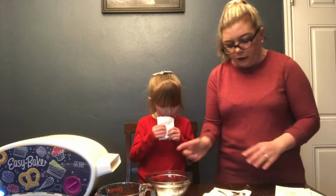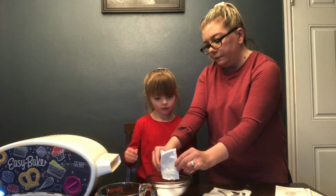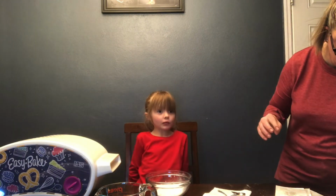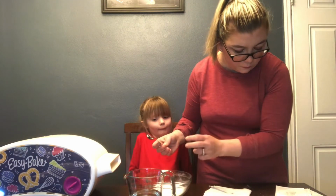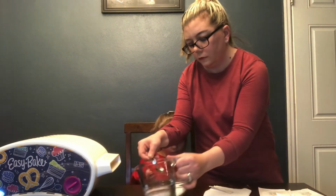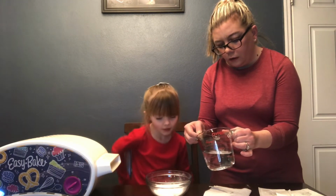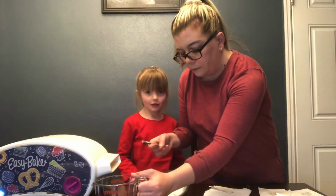All right, so dump all the frosting powder in there. Yep, just like that. And it says we're gonna dump 1 and 1/4 teaspoons of water. Okay, so dump that in there. Like when you actually put the water in, it actually starts turning pink.